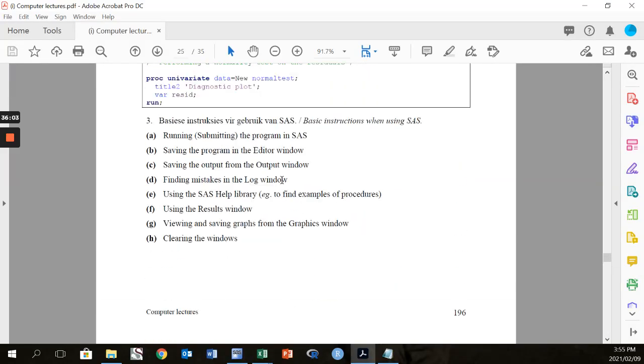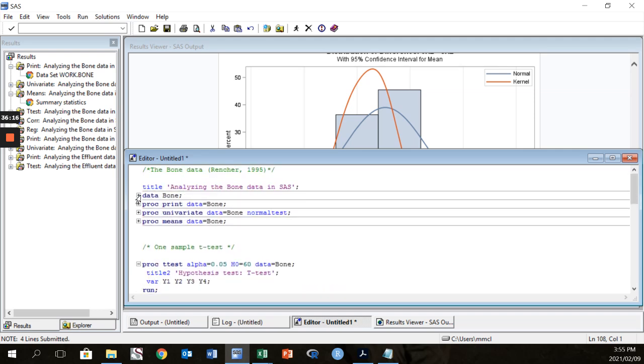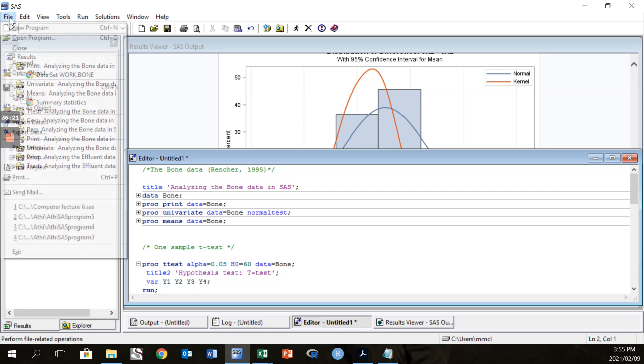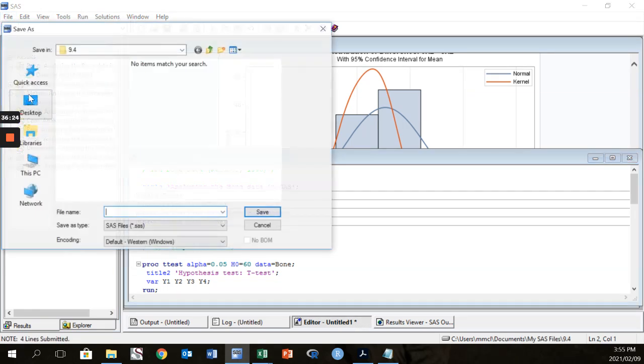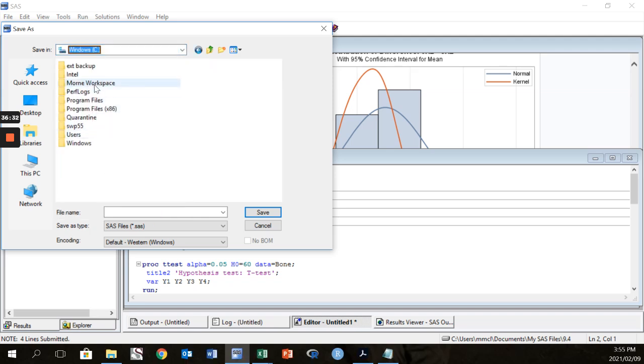So to go back to what we have over here, I've shown you how to run the program. If you have a data set and these outputs over here, remember you may want to use it another time. So if you click over here and say file, save as, you can save that output as a SAS file. I'm just going to save it, and you will notice the file has an extension .sas.